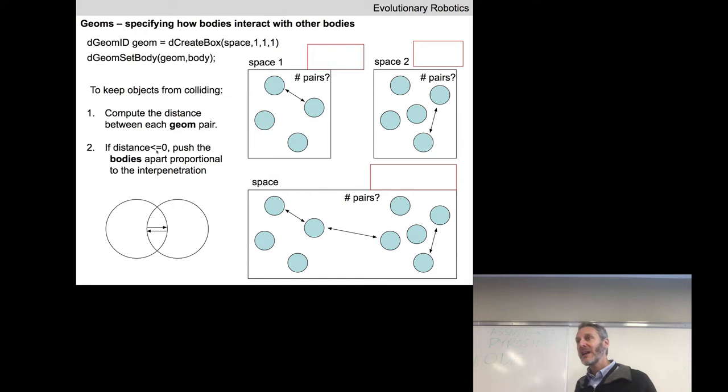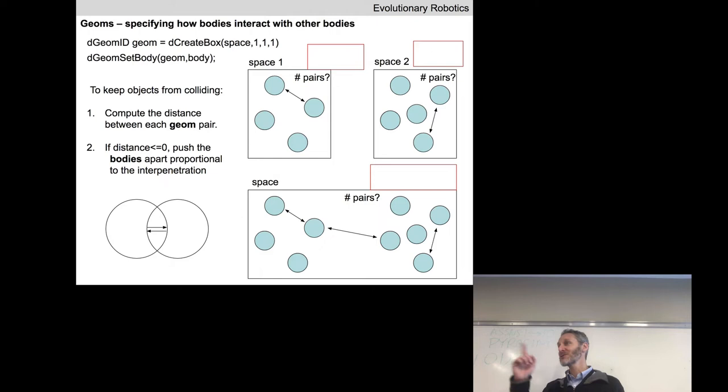Is there a minimum distance that you should consider? So it gets tricky, right? At the moment, we're at n times n minus 1 over 2. Can we do better? It might be that two of the four objects in this space are a kilometer apart, and of course, why bother even considering that pair?